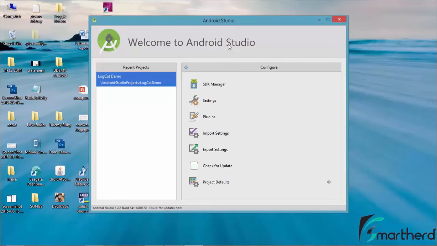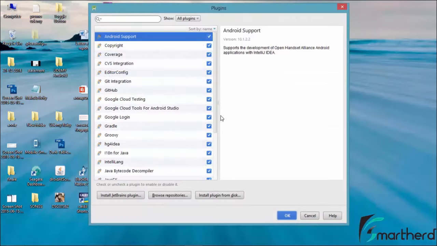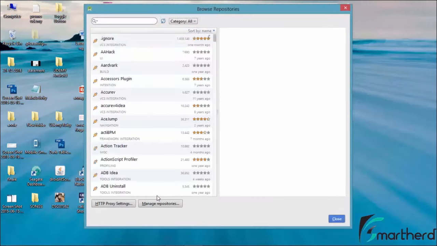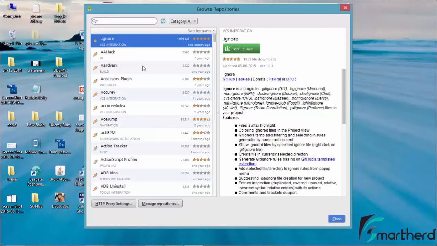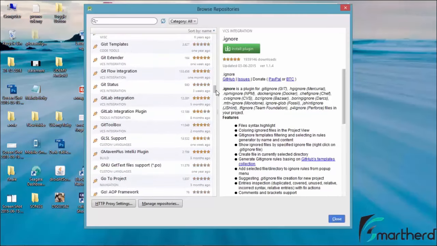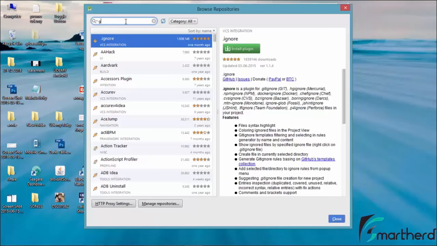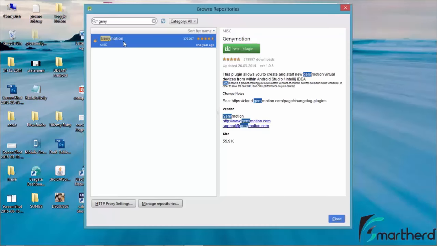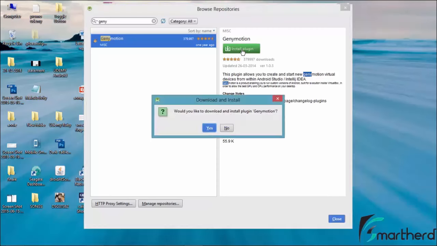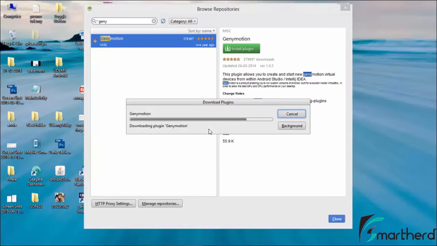So after installing the softwares, now it's time to install the plugin for GenyMotion for our Android Studio. So let us click on the plugin, and here you are going to get three options. Just click on the second option, browse repositories, right? Click on it. You will get a bunch of plugins which is by default downloadable from the server inside the Android Studio. Now our target is GenyMotion, which you can find down the side. If you have too much time, then you can use the scroll bar. If you don't, then please type GenyMotion at the top in the search bar, right? And here we go, you will get the GenyMotion, and on the right hand side you will get the option to install the plugin for GenyMotion. We don't have to bother about the downloads and ratings. Simply click on this install plugin, and it is showing, would you like to download and install plugin GenyMotion? Yes, of course. Click on it and simply wait for the GenyMotion to get downloaded.